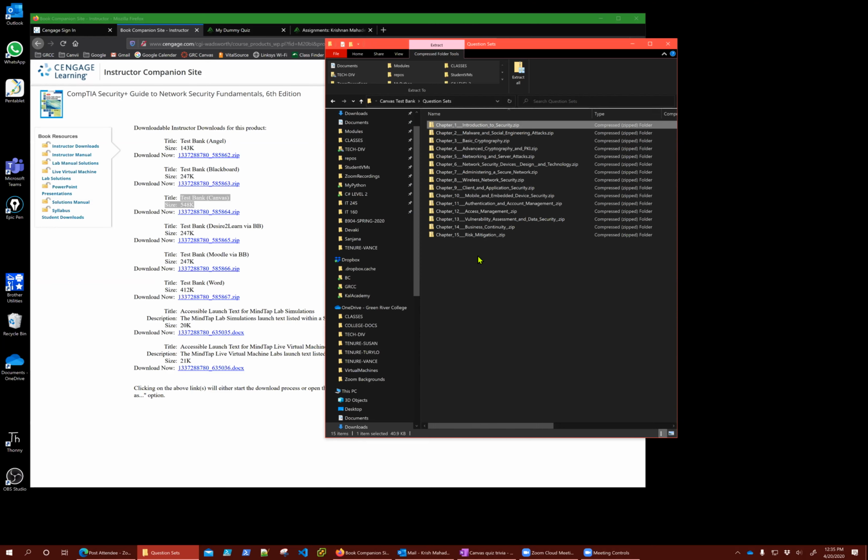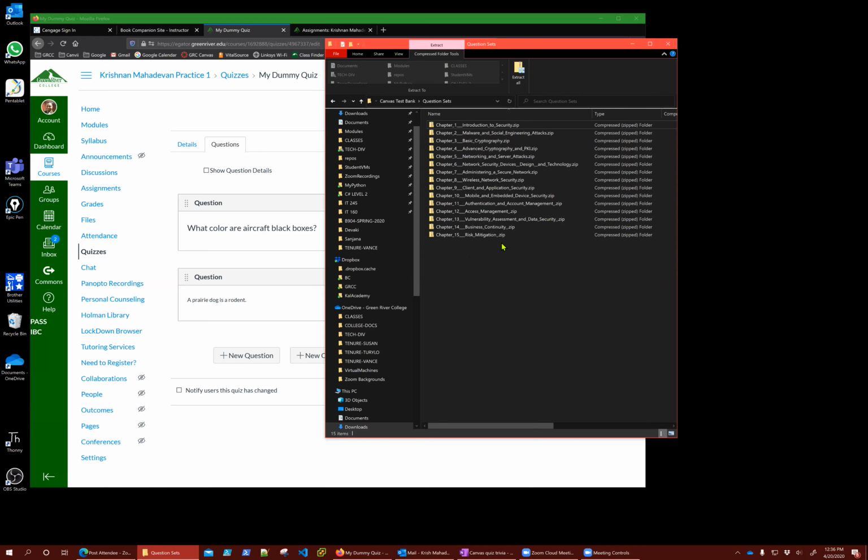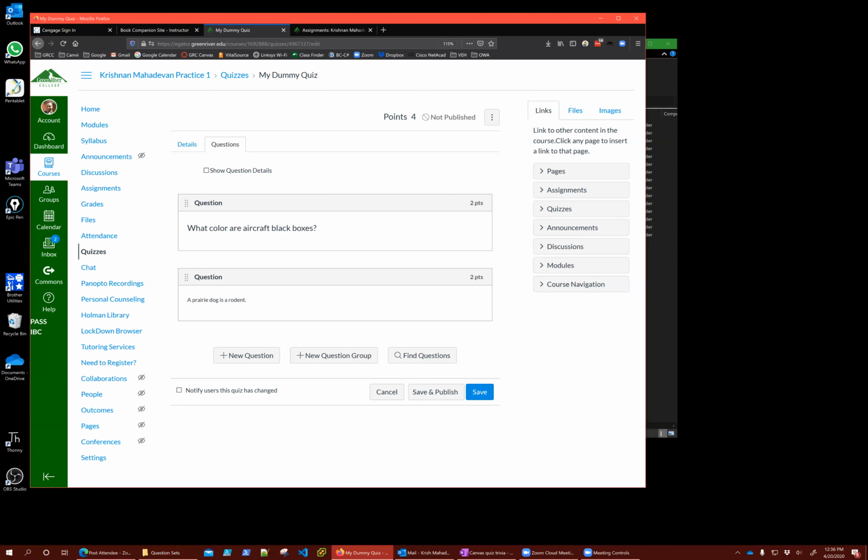You have to leave it as a zip file, because that's the way Canvas can import that as a quiz bank. Okay, so these are what's called quiz banks, and they are in a zip format.